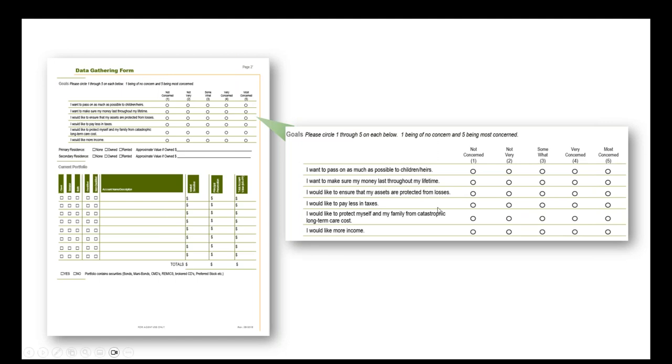Because if everybody was concerned about passing on as much as possible, how much life insurance would we be selling? Every time we sat down with somebody, we'd be doing what? Because what is the best way to pass money on to your kids? Life insurance. So all I'm looking for is those two or three people a year who say, yeah, this is important. Then I say, oh, good, I have a chance at a life insurance sale. And because life insurance is so profitable, that's terrific. But that's not what most people are concerned about.